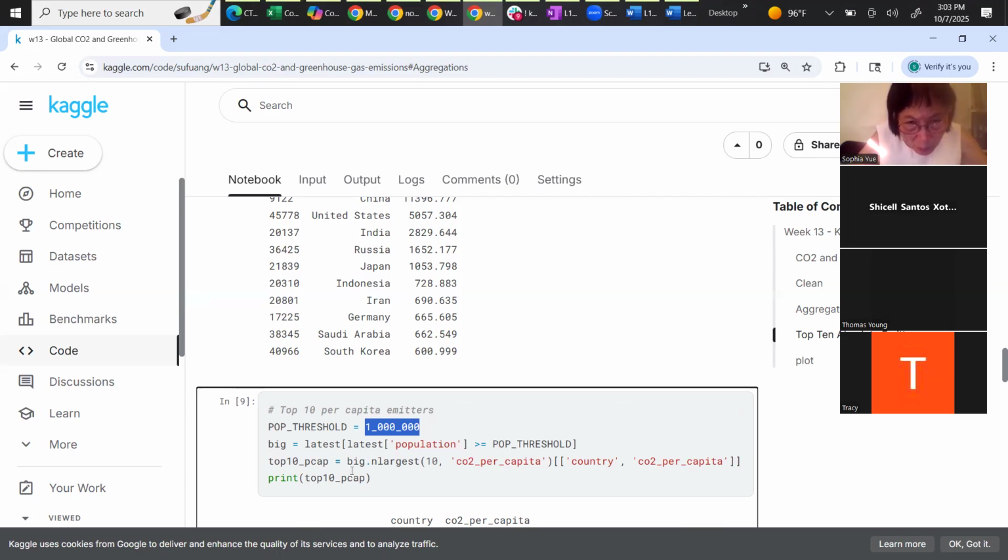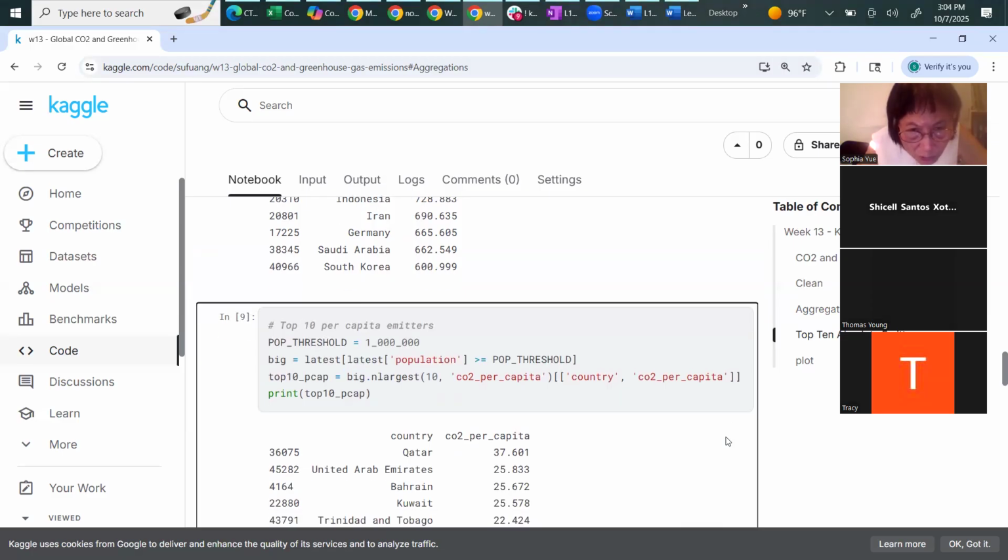We filter the data we want, and after we filter the data, we plug in nlargest to get the top 10 of the CO2 per capita. So this is the one. I would say this one, nlargest, maybe you can apply to your project as well.